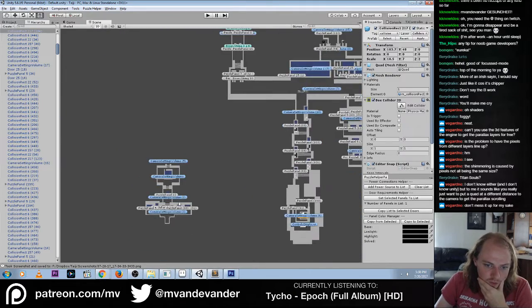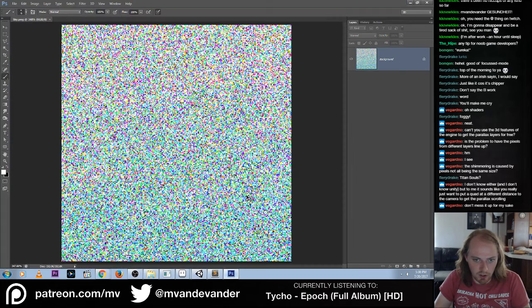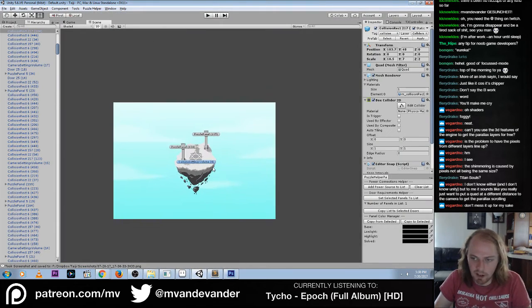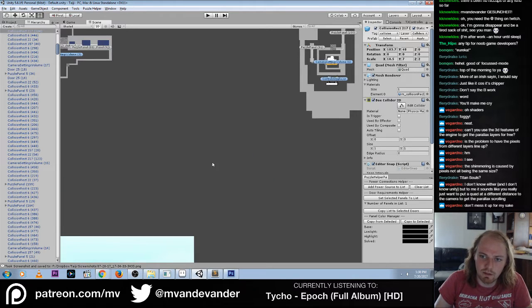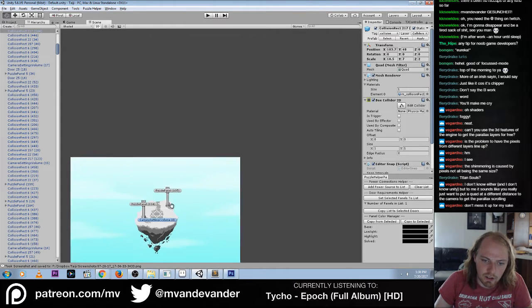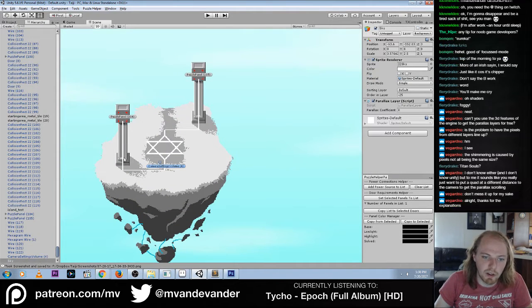I was sitting down today mostly to work on that parallax thing, and to get that working at a basic level. I don't have any collision on that area, and for the sake of continuing this art test, I could polish this up to where you can actually walk around.